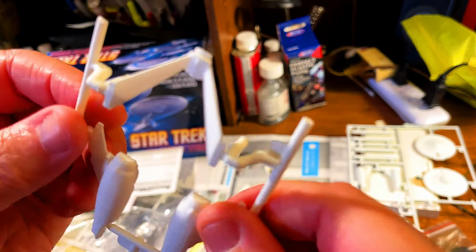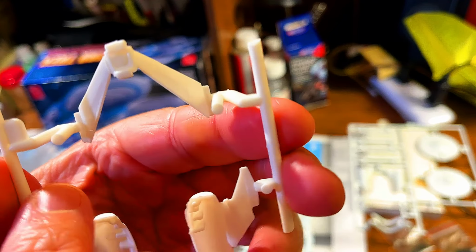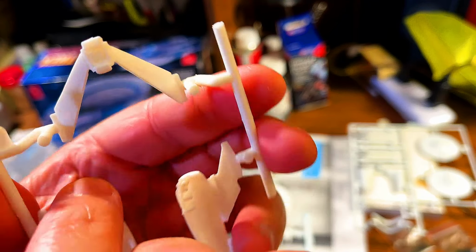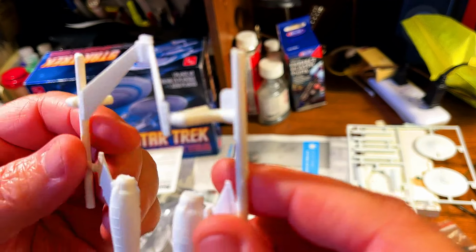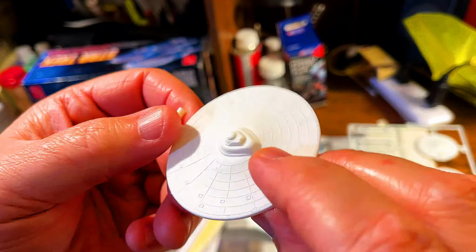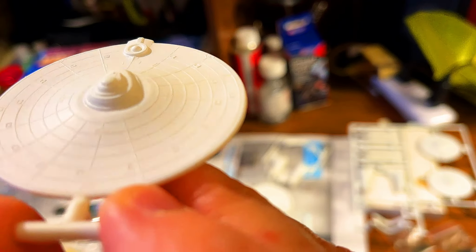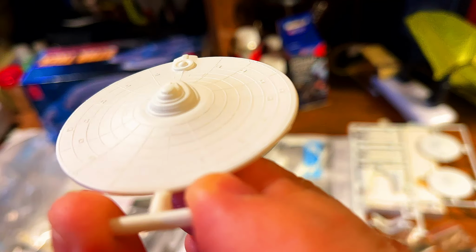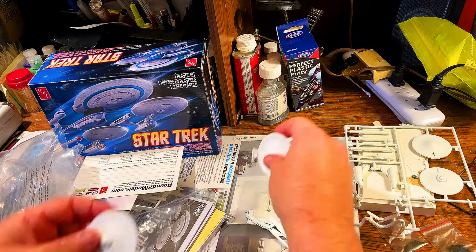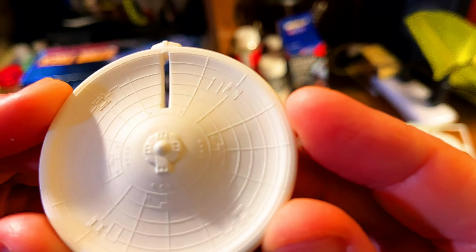And we have the nacelle pylons. These are one piece. This is another reason why lighting it is going to be so, I mean, it's not impossible, but they're so small. It would just take so much to light it. Let's see, we have the top of the primary hull, that beautiful Enterprise refit. And we have the bottom. You can see the sensor dome.